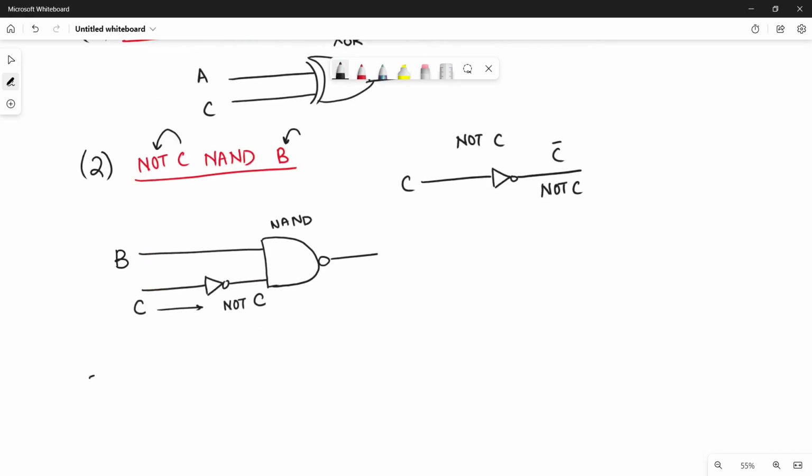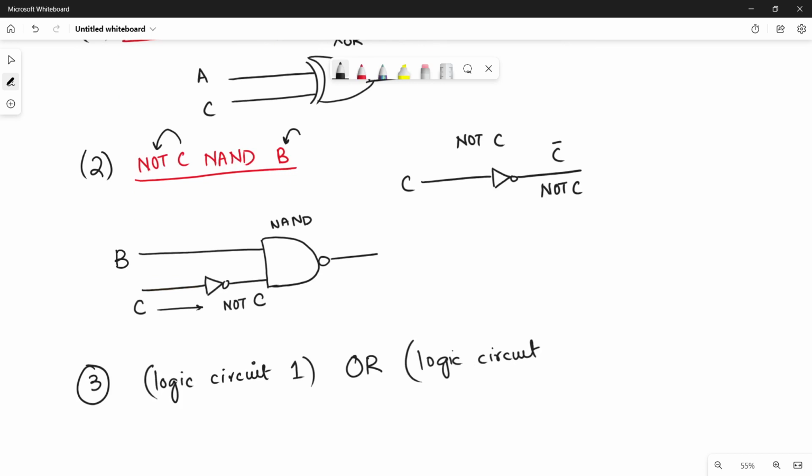Step number 3 is your final version: logic circuit 1 will be ORed with logic circuit 2, which is step number 2.